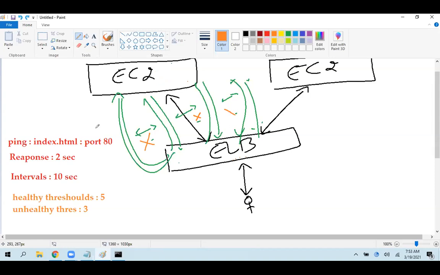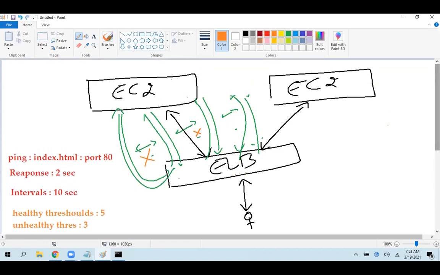Right? So any questions on this mechanism, guys? What happens if both of them have bad health status? It stops sending traffic to both the servers. You're going to get 503 errors, service down or service not available, request timed out errors. We should have at least one healthy instance to deliver our application to the end customer.